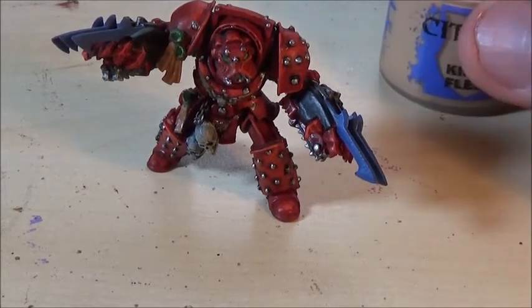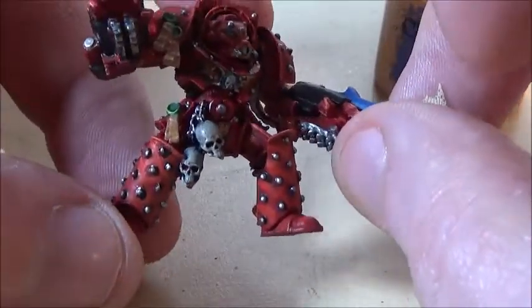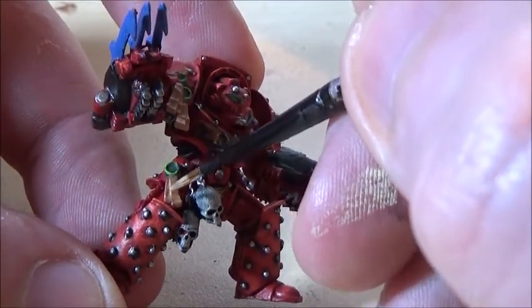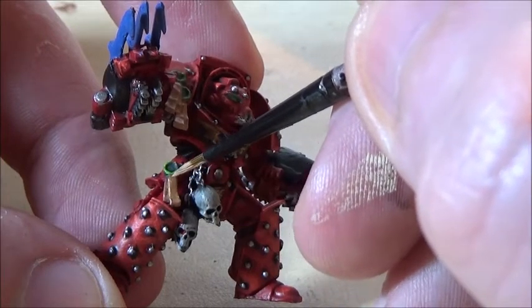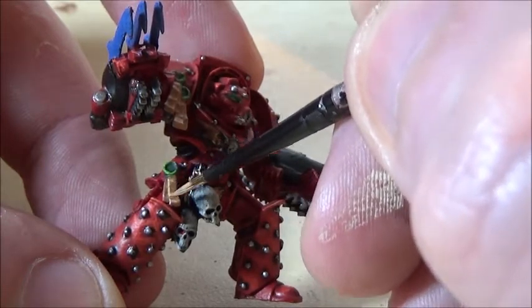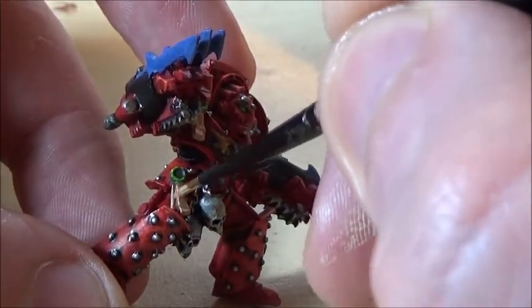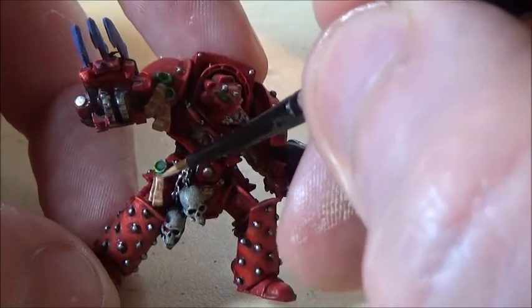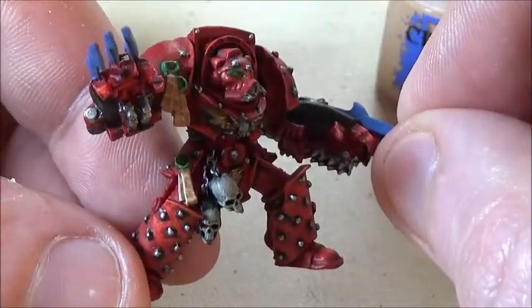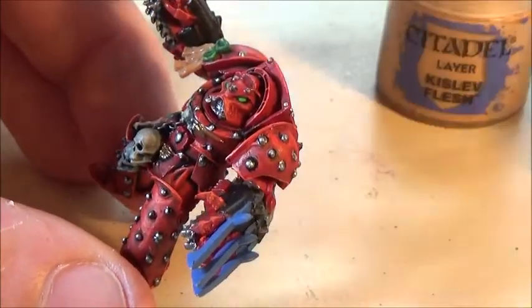And for this, we're going back to Kislev Flesh. Because we toned it down with the sepia wash, we can actually afford to highlight it up with Kislev Flesh. So basically, paint down one side, and any raised bits just paint across there, so that the sepia is still sat in the crevices. And there we go. You can see there where I've just highlighted the raised areas, and then with the double purity seal up here.